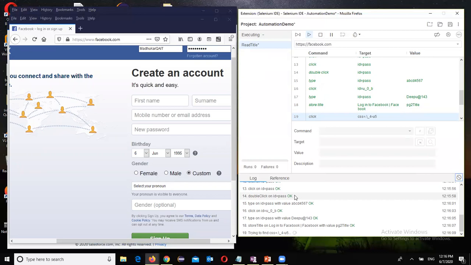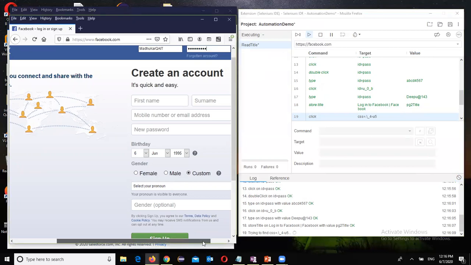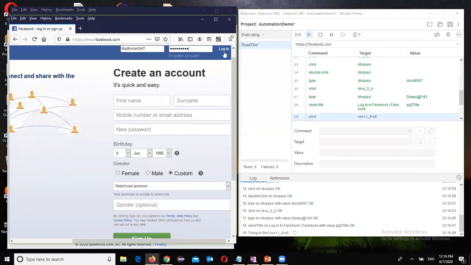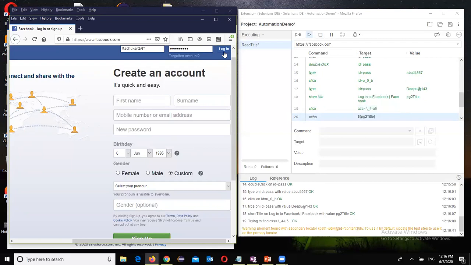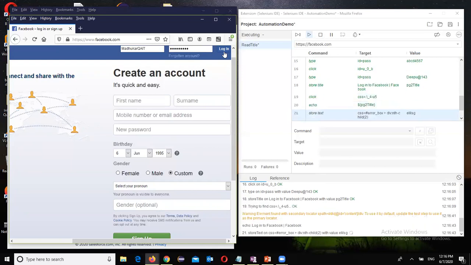The login will take some time. The login button which is there, it will take some time because it is a dynamic object and the value is going to change. It will wait 3 seconds, 30 seconds, then identify and perform the operation. The element which is there was not able to be identified, so it took the alternative property value here.